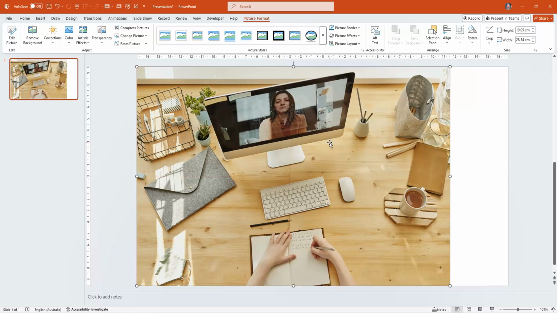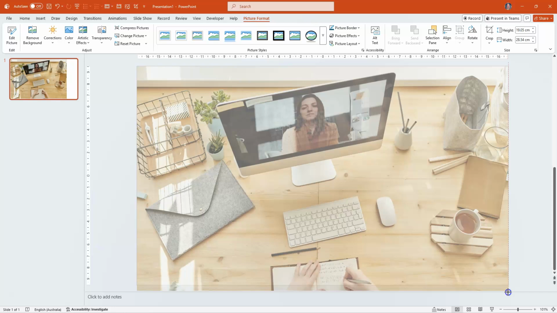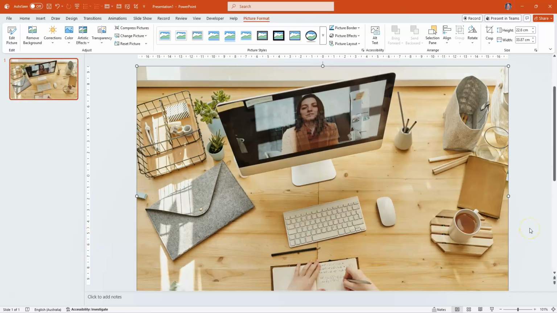What I want to do here is move this over to the far top left corner of the slide. Then I can resize the graphic using the corner resizing handles. You can see here on the bottom right corner is my cursor, and I'm just going to make that a little bit bigger. You'll see some of that picture will end up hanging off the slide area.